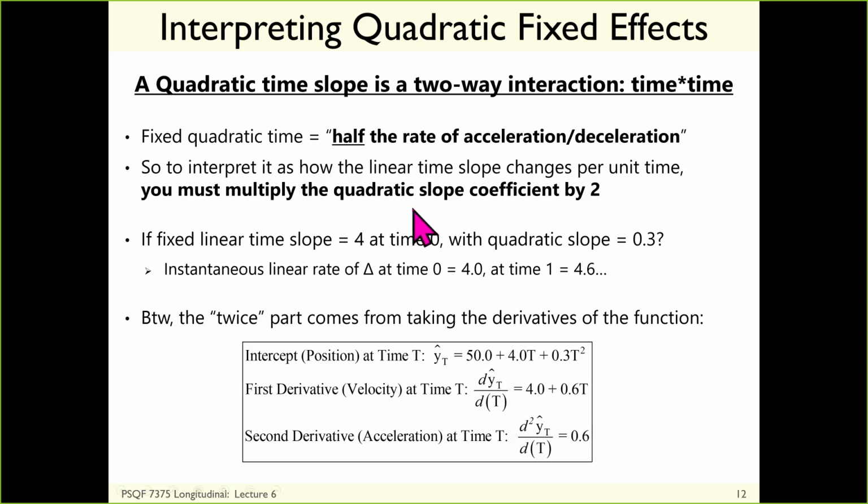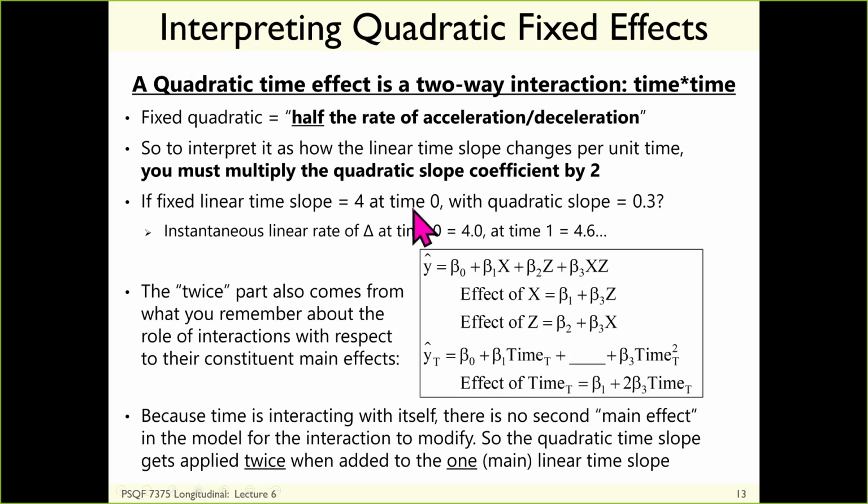If you don't like this, maybe you'll like it this way. So the second way that I know how to explain this is in the context of what normally happens when you talk about interaction terms. So if I had a model that looks like this, this is just a regular old regression model. I've got beta 0 as my intercept, beta 1 is the slope of x, beta 2 is the slope of z, and I have beta 3 as the interaction term.